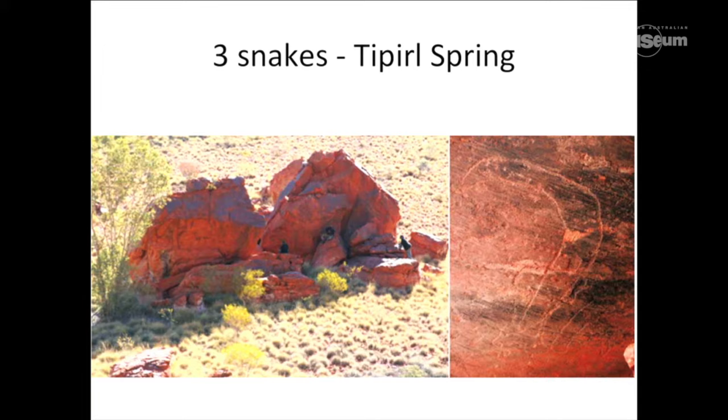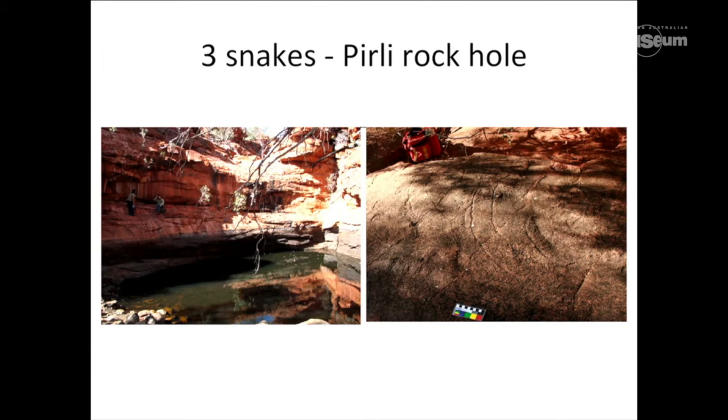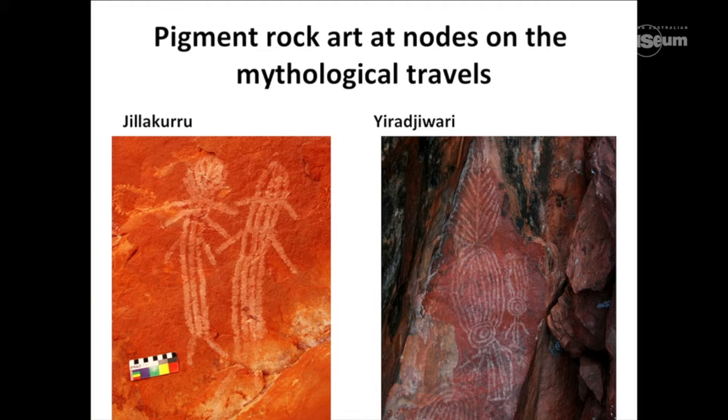The significant thing in terms of Tonkinson's early understandings and the Mardu's engagement with rock art is that the Mardu believed engraved art, as opposed to pigment art, was created by the ancestors — it's always been there, left in the landscape by the ancestors so that the Mardu could come along later and feel reassured. Interestingly, we get similar imagery of three snakes and split rocks in various other places along that journey recorded in the crayon drawing: Dibble Springs, about 40 kilometres away — a large split rock, three engraved snakes; Beerly Rock Hole, similarly, three snakes engraved on a rock near a rock hole. And we find pigment rock art at these nodes also, of these two men as they travelled through the landscape.